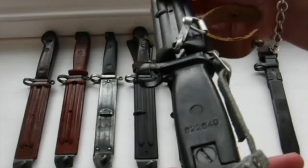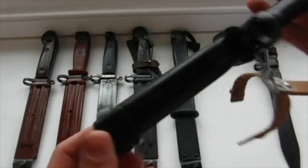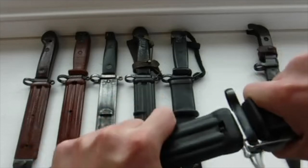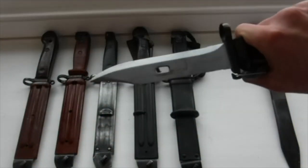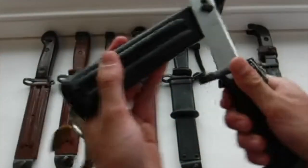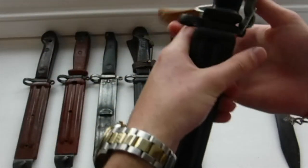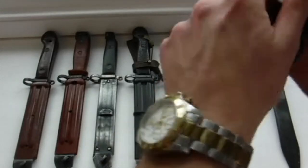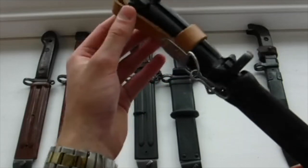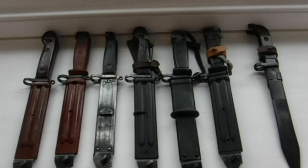And sure enough, 622549. We have no other marks on the bayonet itself, but on the back of the scabbard we have the number 2. Same style: clip point blade, serrations and wire cutter. This is very stiff because it's unissued. That's a beautiful bayonet, one of my favourites in my AKM collection. Just in lovely condition, as I said, unissued. It came coated in cosmoline. It took me hours to clean that all off. But it's a beautiful bayonet.